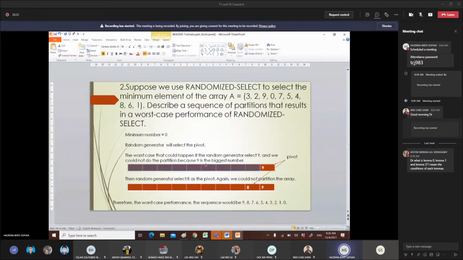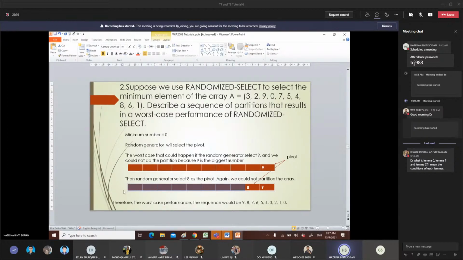Then when we send this, suddenly the random generator selects 8. Between all this, of course this one is already at the right place, and this one they got 8. So when we got 8, again we have to consider all this.